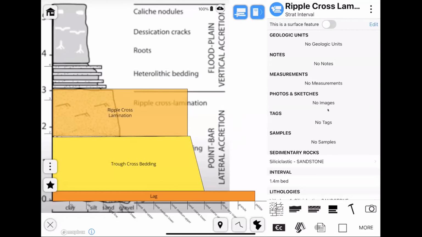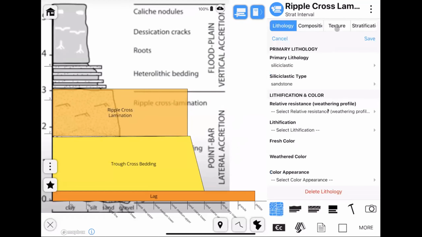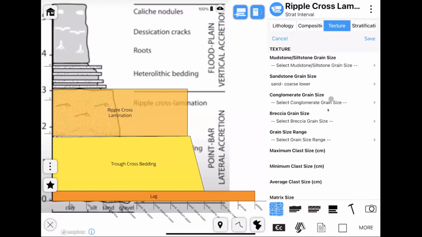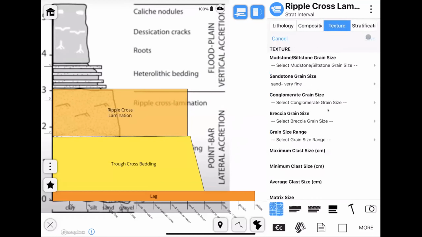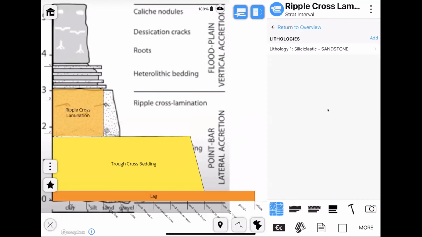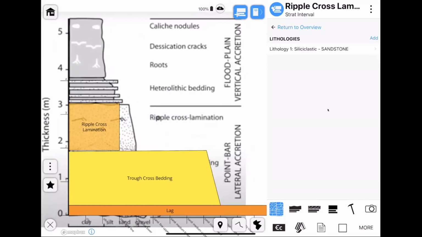It should also adjust, so if you go to lithologies and you realize, oh, maybe this coarse sandstone wasn't the best description, you can change that under the lithology page. You could say, maybe this was actually a fine one. And then that would adjust there as well. That's nice. So you can adjust these features as you go in, and it'll redo the display. So it's a little easier to visualize what you're working on.